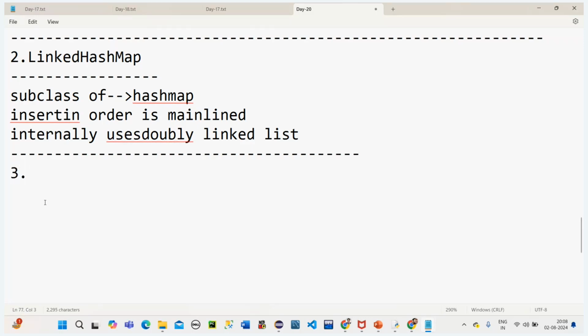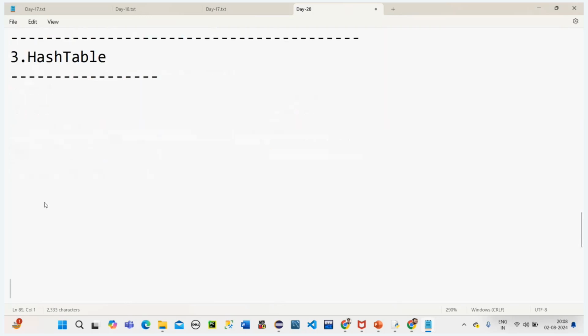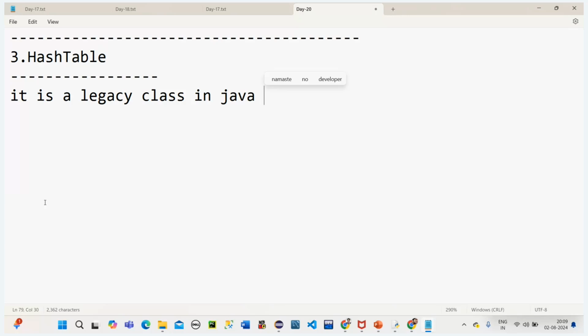Now let's go with the third one, hash table. So what is this hash table? It is a legacy class actually, and I guess you know the meaning of legacy class.